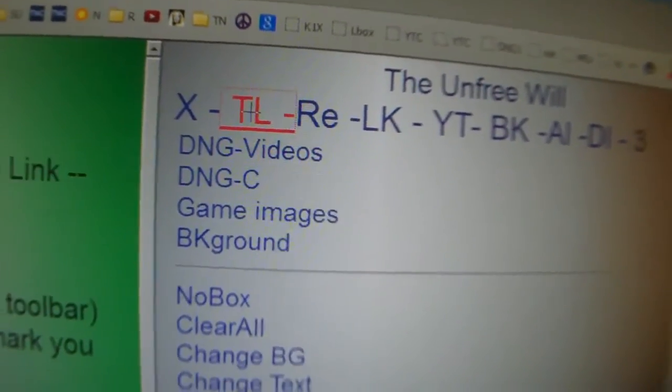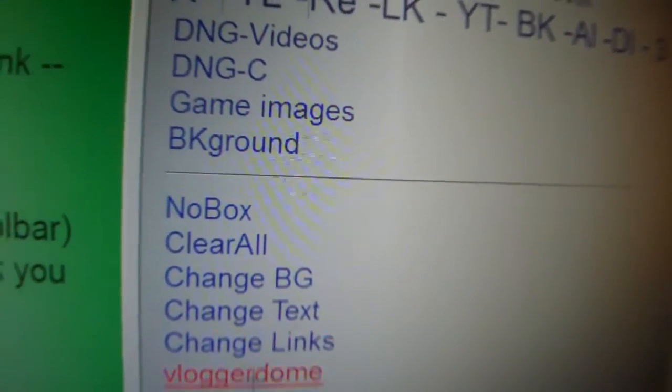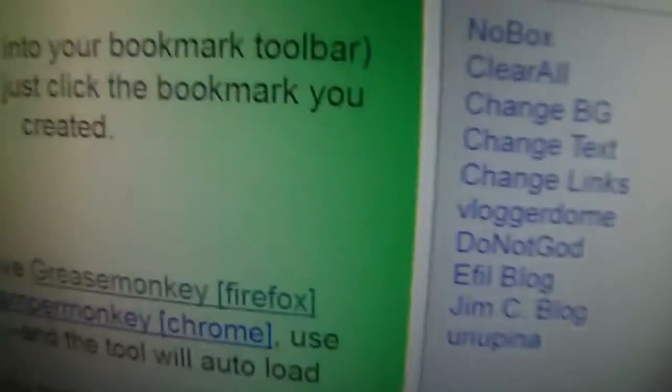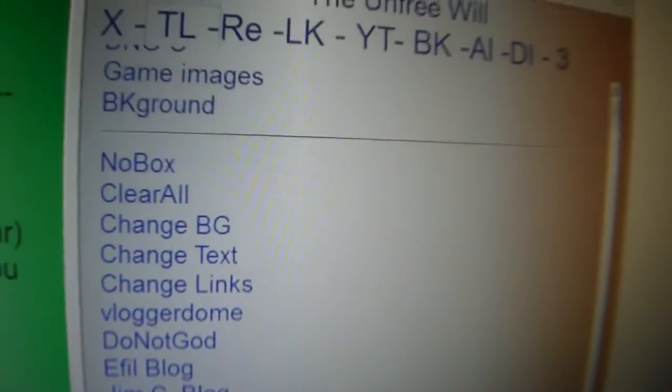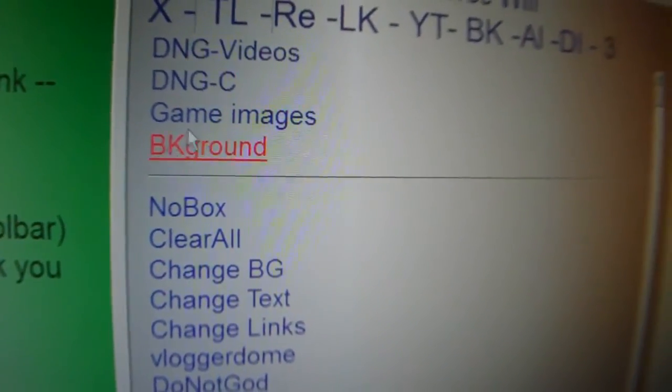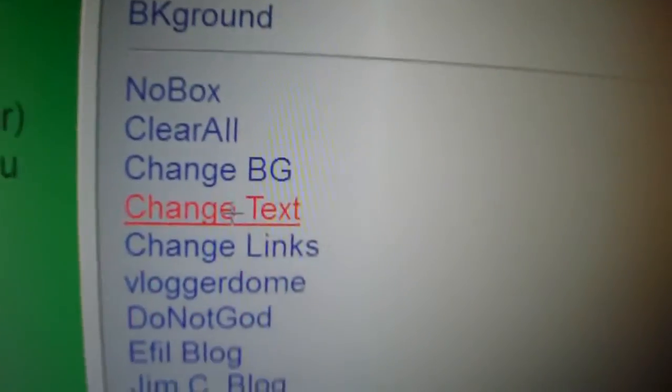This TL is basically going to be links, and some of them are sort of interesting. There's this game link, which games all the images on the page. There's no images on this page, so it wouldn't be worth doing, but you can see all this stuff is still there. These are just vegetarian links here. Those will go away eventually as more of these things are added. There's some interesting stuff here, but there's no point going into it. I will add some relevant links here to maybe the channels of the participants and that kind of stuff.